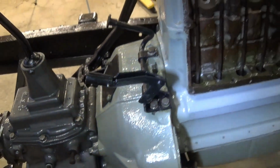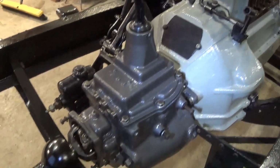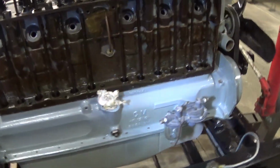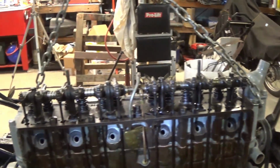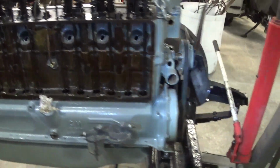But anyway, I got the starter pedal on and I've got everything else assembled, so we're making progress. We're getting it. We just ain't got it yet.